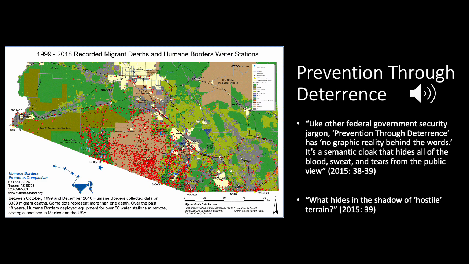And the idea here is that because there is so much concentrated resource in those towns or along places where it's safer or easier to cross, places where you can get to a town relatively easily, by concentrating Border Patrol agents in those locations, undocumented migrants then have to choose different locations to cross. And in those locations, the United States relies on the dangerous environment itself to police those borders. In lieu of having human personnel, the environment will do that work for them, is the idea. And so undocumented migrants are then in situations where if they want to cross, the way to cross is through these dangerous places.